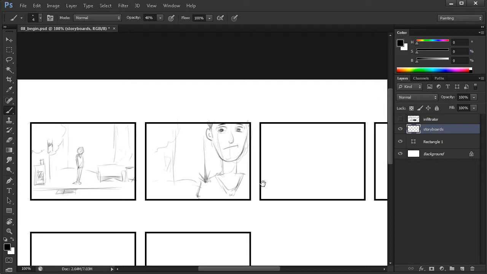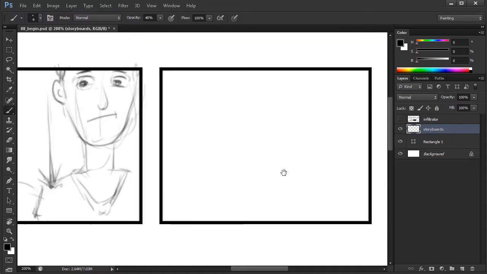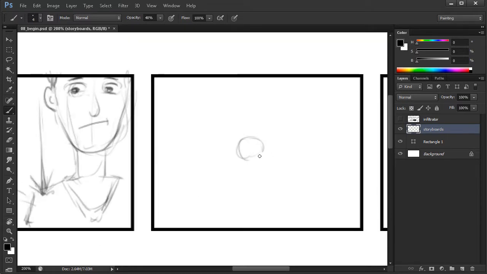So the next particular frame here that I'd like to see is maybe we want to vary the composition up here. So maybe this is kind of a top-down image. Maybe he's kind of looking up at the rain as it's coming in. We'll just do a really rough sketch of him here. Maybe his arms are flared out. Something like that. And you can see the rain starting to come in, again, towards the center of the composition.